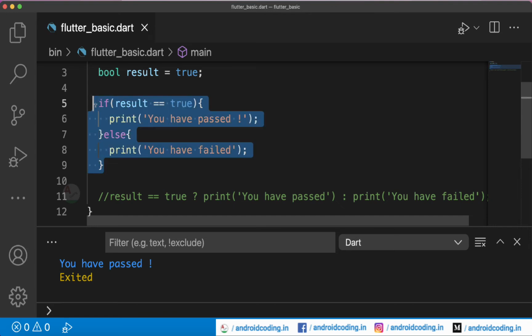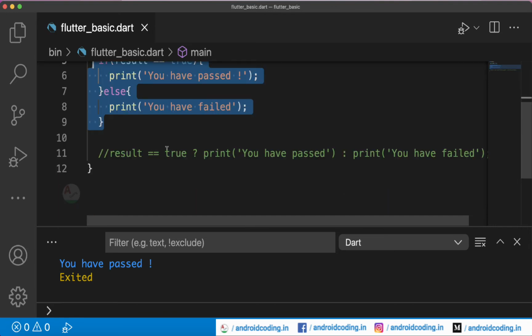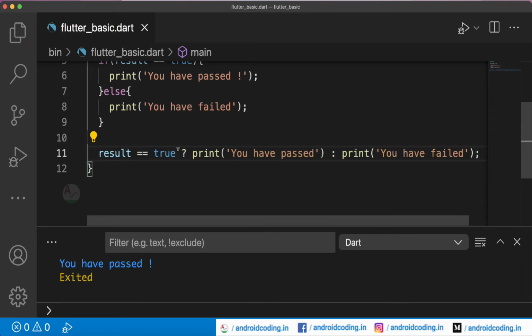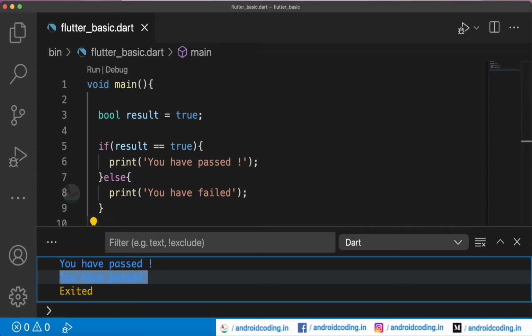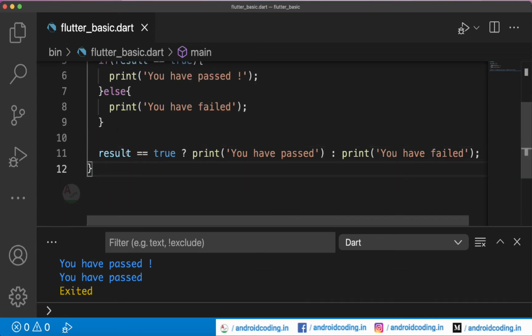Now let's comment this particular code, and run the code again. Here you can see we have got you have passed printed again, and this is from our ternary operator. So here, question mark and colon: this is the true block and this is the false block.